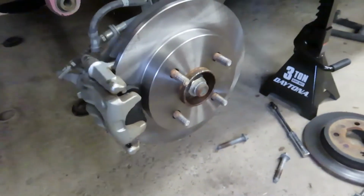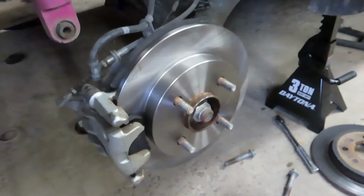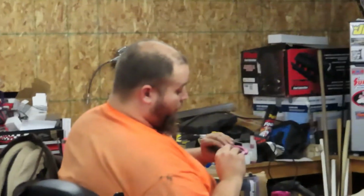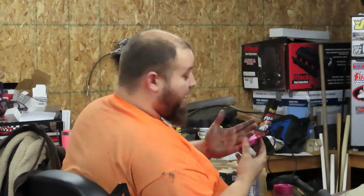He also got his new back brakes on. Yes, I did. What did he learn? I have never had to deal with screw style rear calipers before, so that was a learning curve, because I look like a full-blown jackass trying to press those back in. And that does not work, but we did find out the Nissan 240 brake tool and the Ford Fiesta brake tool are almost the same.